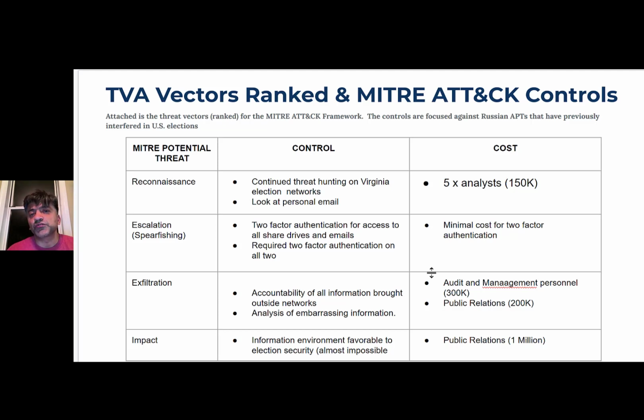And this was largely avoided in the past because of two-factor authentication. If they had two-factor authentication on the DNC emails, on John Podesta's email, that wouldn't have happened. And that prevents spear phishing or a malicious site link or attachment sent if there's two-factor authentication. There's a minimal cost, but the cost is in education. It's hard to quantify, but it would be, from a physical perspective, a minimal cost.